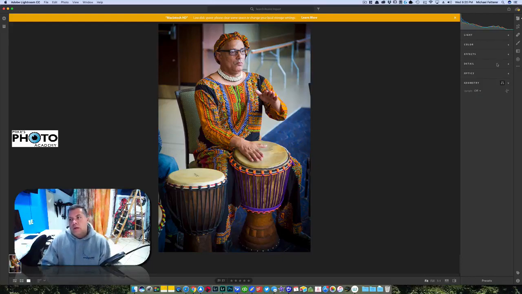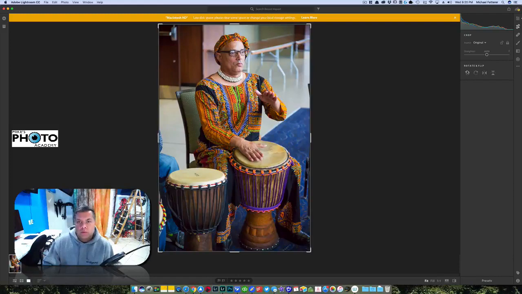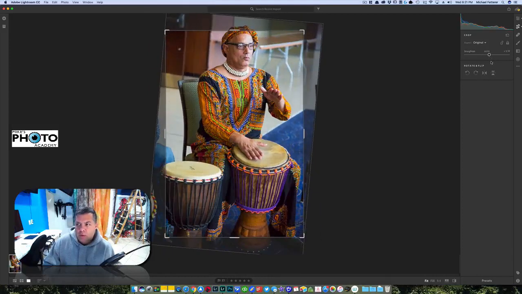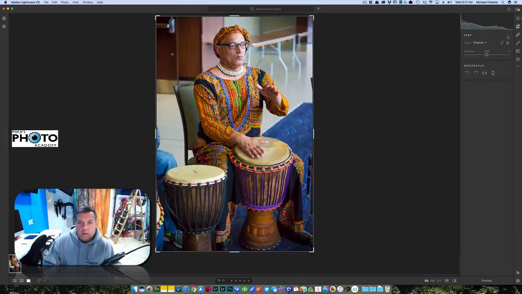Let's go through and get that out of the way. We'll go through the other tools here briefly. There's an auto button here, so you can auto straighten the image itself. You can do it manually with the slider back and forth. Let's undo that. There's an undo button right there. Rotate, flip the image.